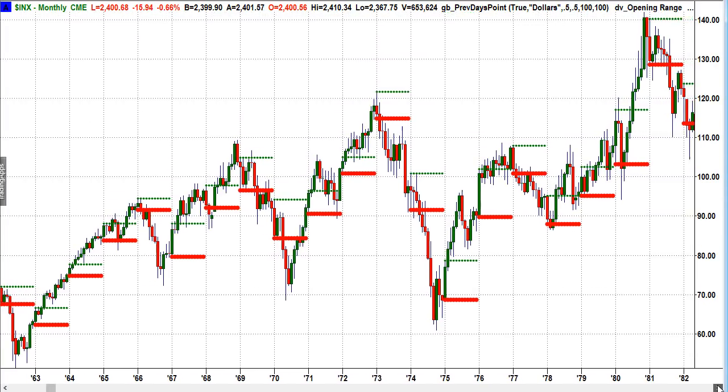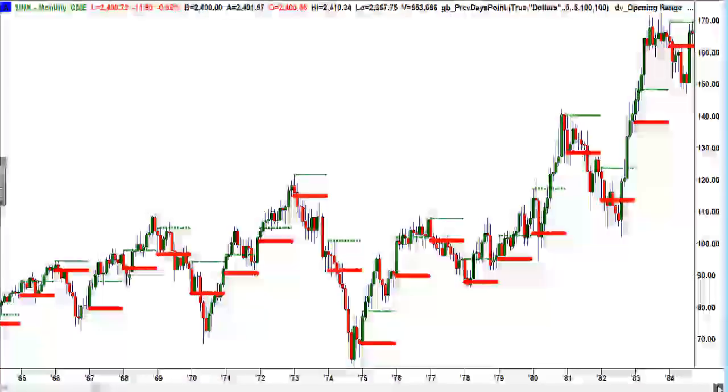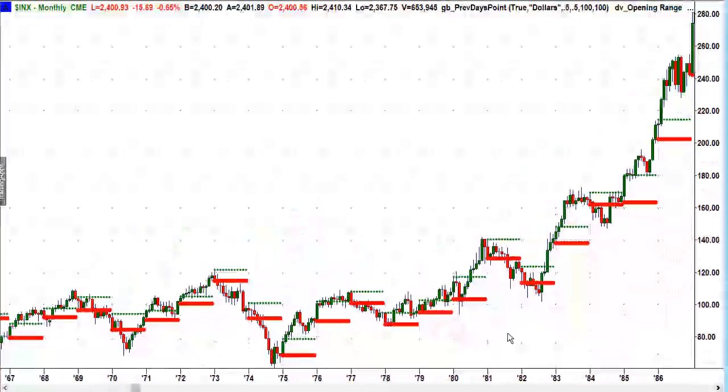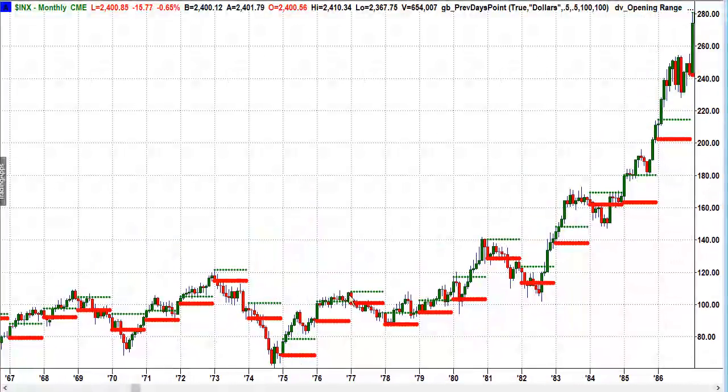Now that you get the hang of it, we can go pretty quickly, right? And you can do this yourself. I'm just pulling up a monthly chart and watching for that level. Here's the level after a pretty significant rally.